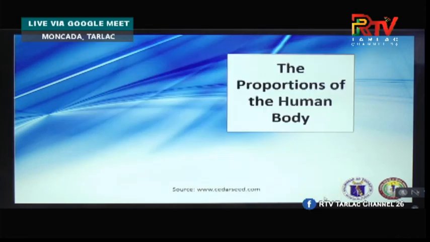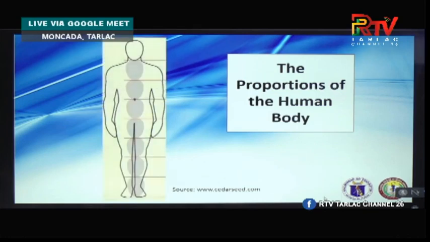And now let us explore the proportion of the human body. The unit of measurement of the human body is the head. The typical type of a male body is equivalent to 8 heads tall, like the figure on our slide. The female body is slightly smaller, about 7.5 heads tall. Now, my students, please realize that these are guidelines and that once you are thoroughly familiar with it, you will naturally turn away from them.